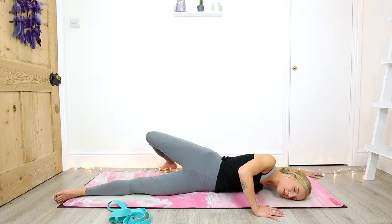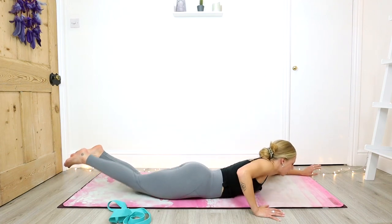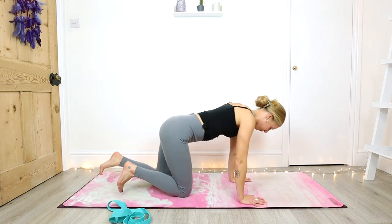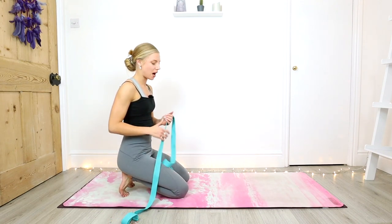Just find one more deep breath here. And slowly come back to center. Gently pressing yourself back up to your tabletop position. And then we're gonna be grabbing our strap. And we're gonna be taking it behind our back.